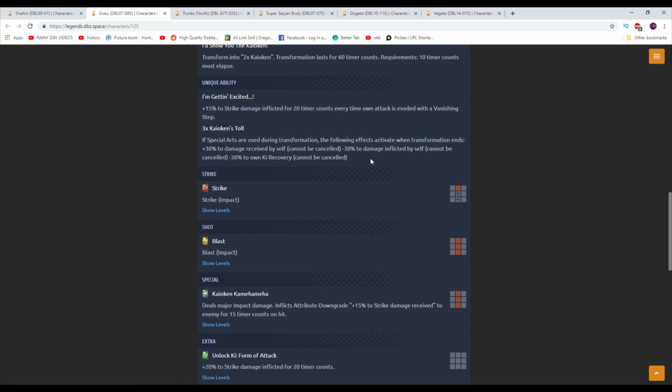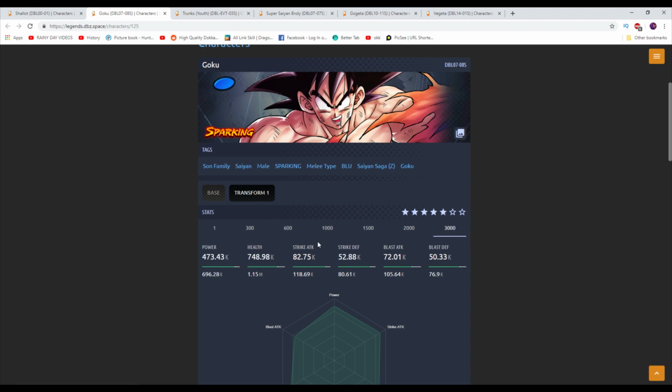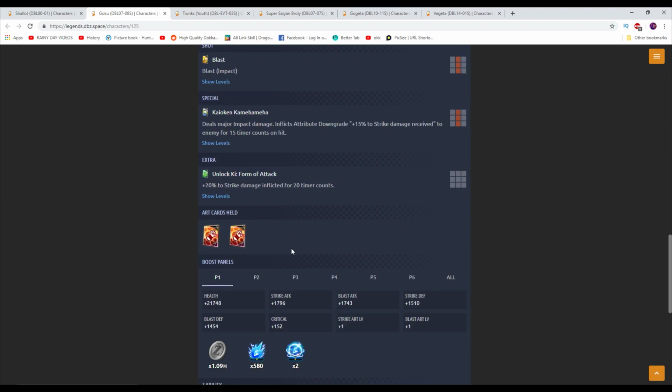Yeah. So if you use a green card while you're transformed, when the transformation ends, he gets nasty debuffs. He takes more damage, does less damage because, again, they're keeping true with the thematics. His body is taking a toll on him. He can't do anything if you guys remember the fights, pretty much. So that being said, it's not that great, right?